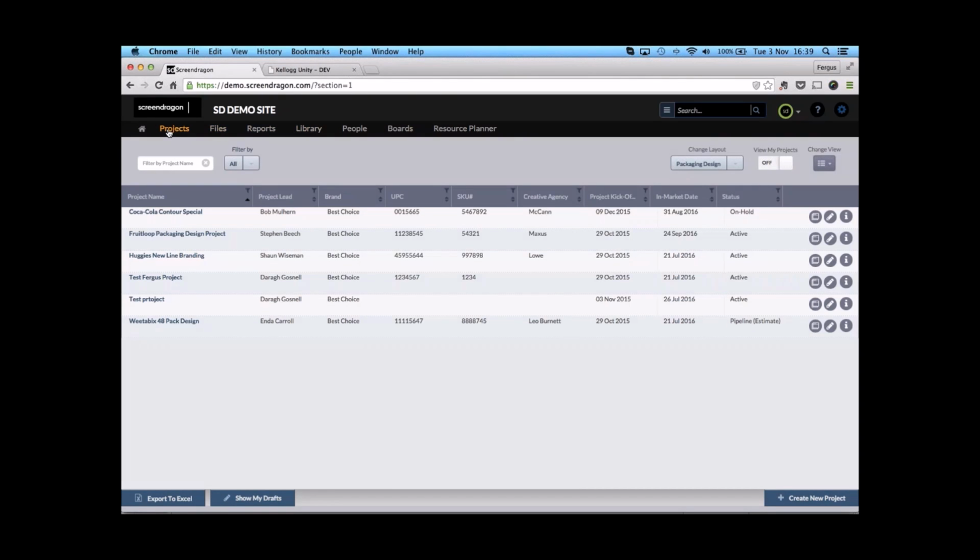So assets approved in projects can be workflowed into the library automatically and go into finalized assets, and then it becomes somewhat of a digital asset management system.